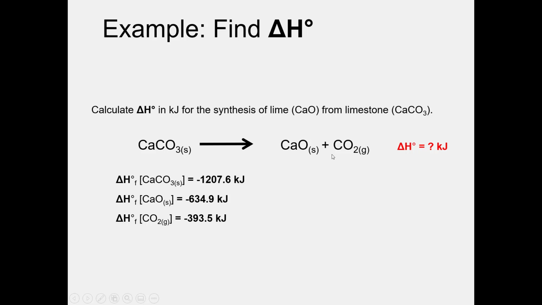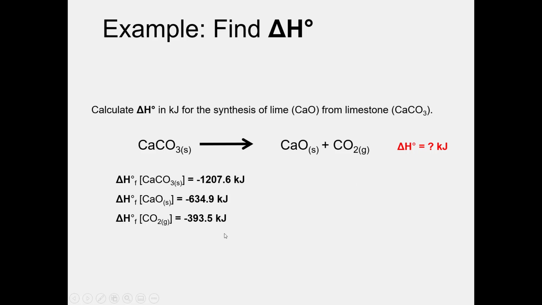So if we're given a balanced chemical equation and we're given enthalpies of formation, the move is to use the enthalpies of formation for the products and the enthalpies of formation for the reactants and compare the difference between the two to calculate the enthalpy change for the overall reaction. So our general strategy will be to add up the enthalpies of formation for the products, and from that we subtract the enthalpy of formation for the reactants to give us the overall enthalpy change for the reaction.